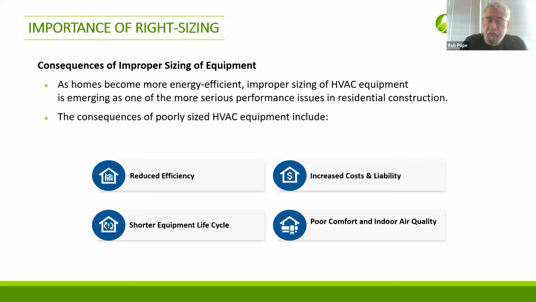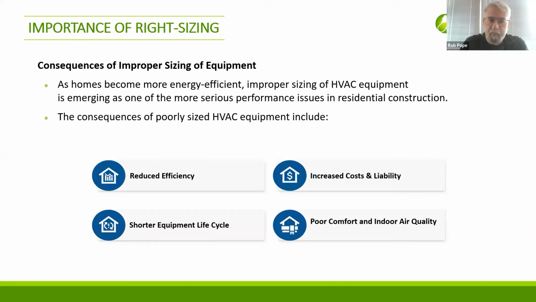Shorter life cycle for the equipment. Something that is oversized is going to be short cycling, which means it's going to come on and off and on and off more often than it needs to. And that by itself, among other things, but just that one thing alone, will shorten the life cycle of the equipment. It'll make it wear out faster, and more maintenance and care is going to be required.